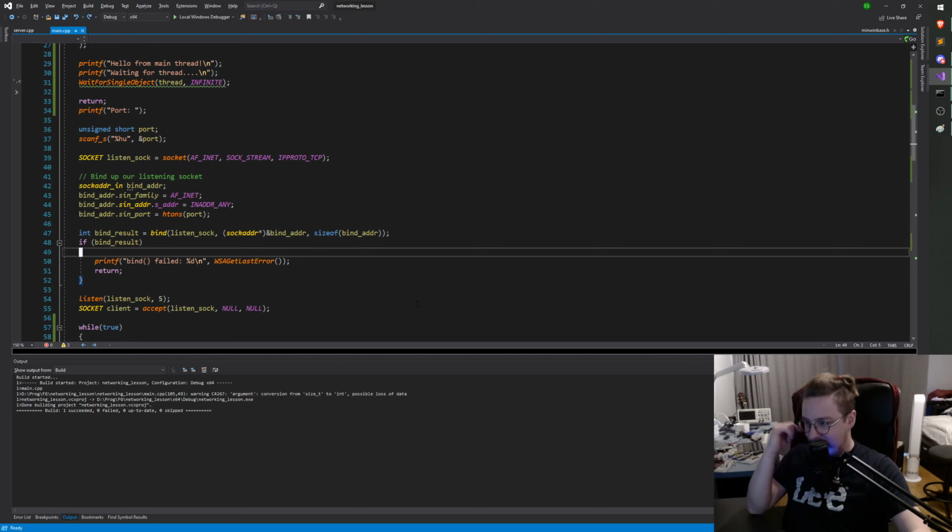However, you can sort of think of the difference between having worker threads that are getting interrupted whenever a message comes in versus having to continuously poll each of the sockets. It's kind of the difference between your phone ringing and you pick it up and talk, versus you picking up your phone every once in a while to say, hello, is anyone there? And then putting it down again. It's cycles wasted on something that could be just a phone call.